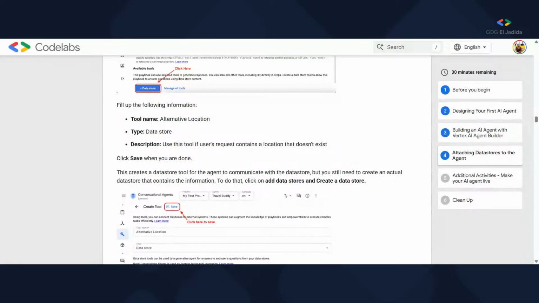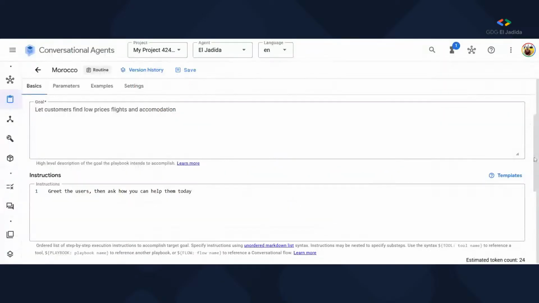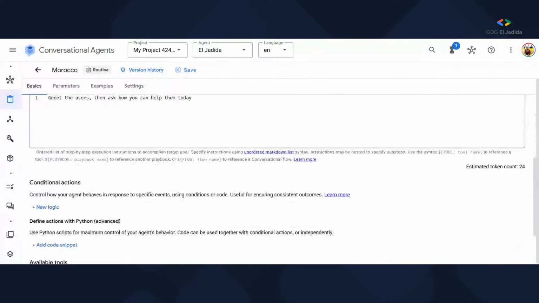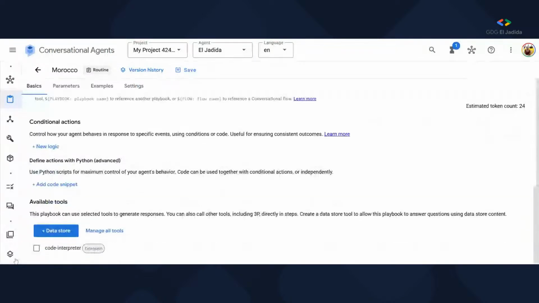Let me close the toggle. Yeah. So I've closed the toggle and I want to add the data store to it. It's at the bottom. So I hope you can see what I'm doing. I'm adding the data store right now.